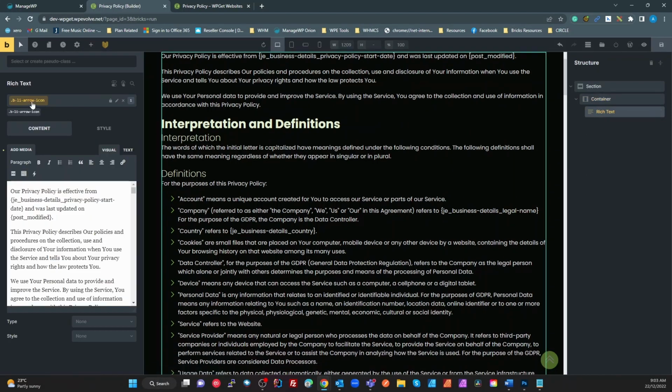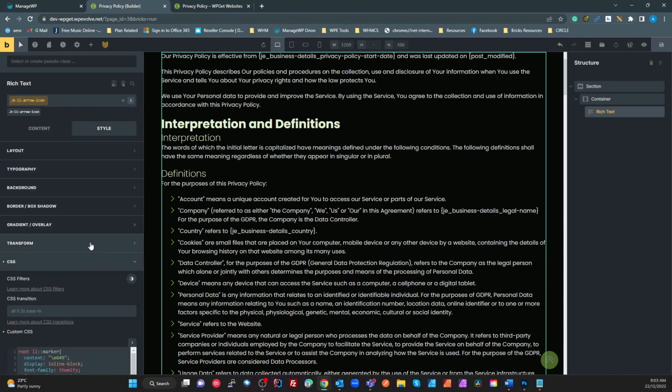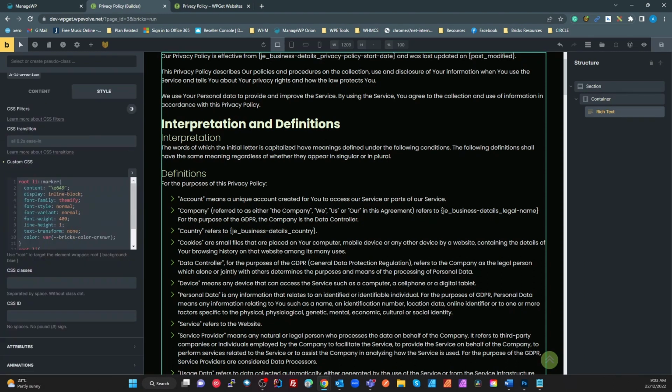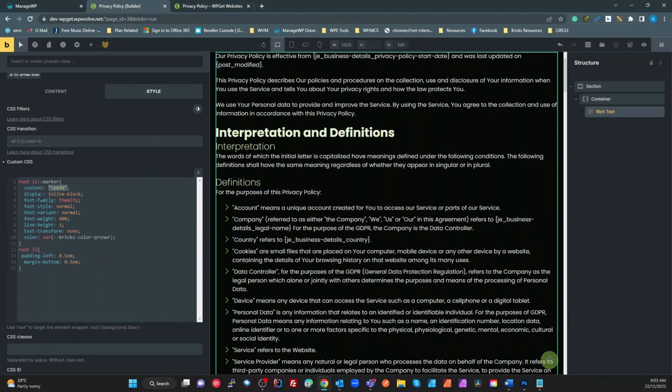I'm still highlighted on this class, so I can go to my style and in here change the icon to an I. Now I've got an I over here. So whatever you want it to be, you can use this theme icon. Once you've got it set up, you can just change the content there.